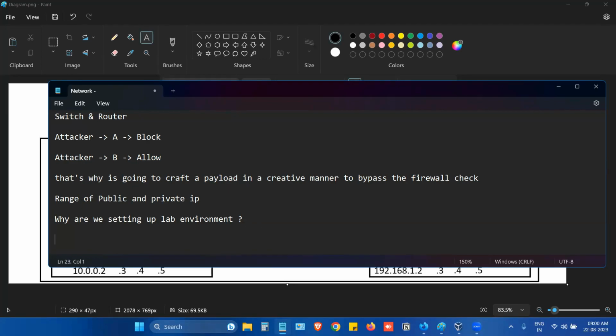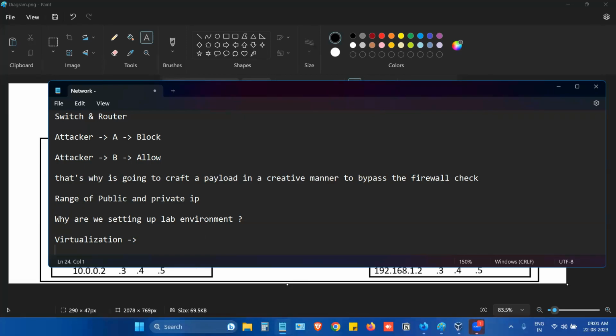Yeah, an isolated environment. Before setting up the lab, there is one thing: virtualization. Anyone know what virtualization is? That's the main concept we need to understand before setting up the lab. Virtualization, I believe, is the technology that lets you divide the computing power of your system into multiple virtual computers.